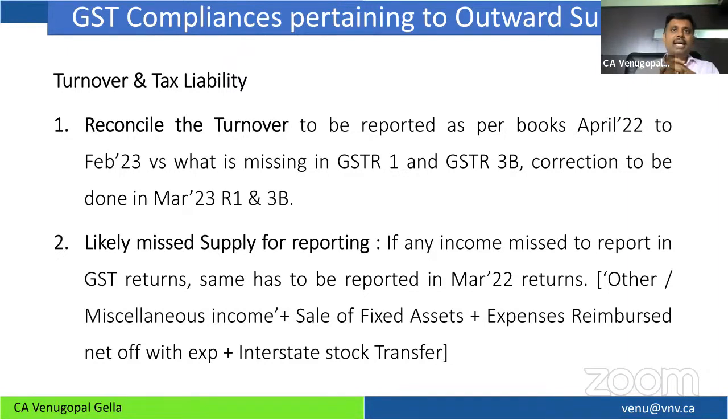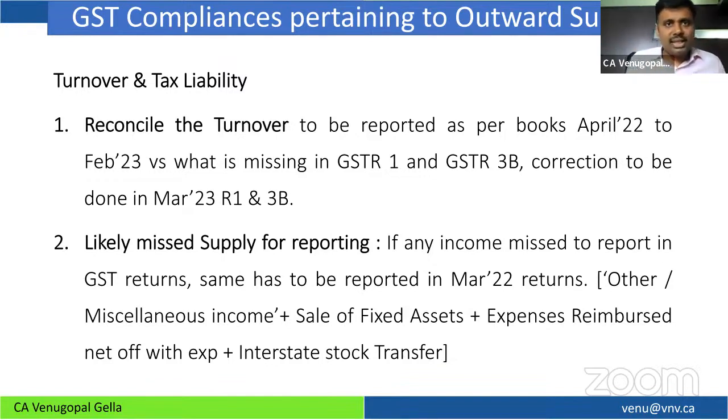So that means in the month of April, where you are filing your March return, you have to include your March data, and also you have to do a one-time reconciliation of April to March. Now you may ask a question, what about the tax liability of the previous year which has been missed out? Should I report it?